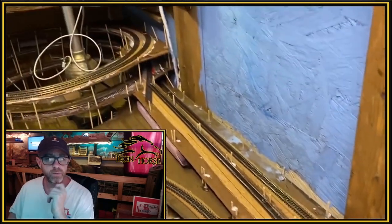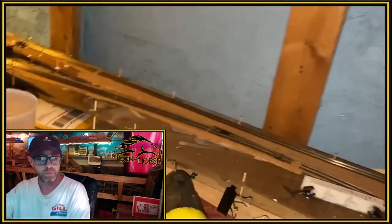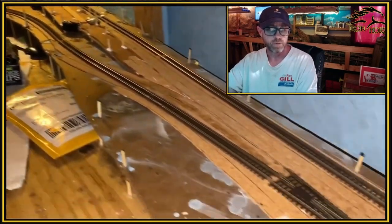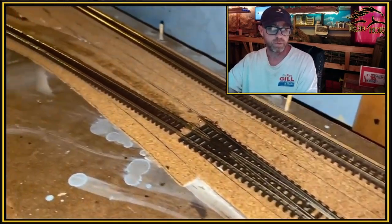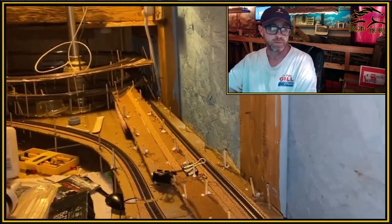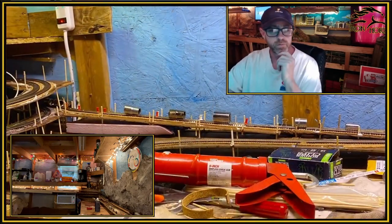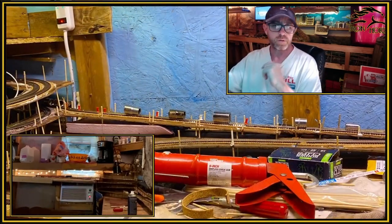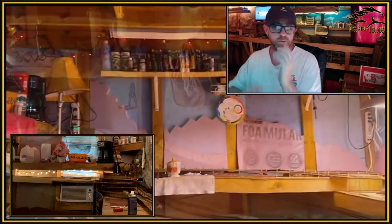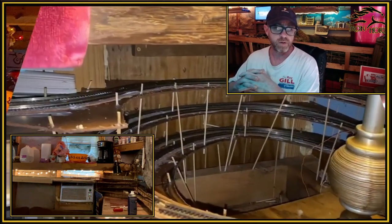At this point I felt very satisfied, though I still knew I had some issues up there in the helix. There are two turnouts in there — it's a double main coming down half of it, which was not planned. So the platform was not planned to have a double main in a 12-degree turn. Those trains will actually rub in that helix when they pass each other without derailing — it's amazing. It happens a lot and it scares me to death every time.